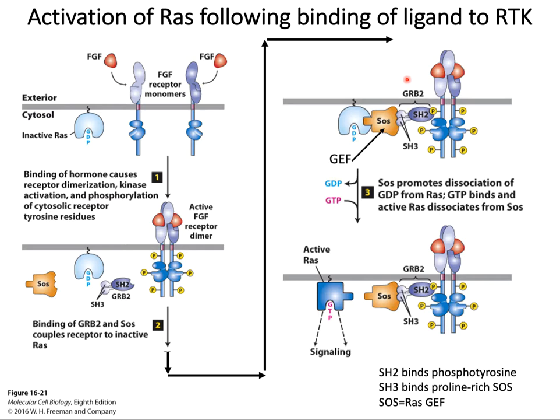The next protein to bind, which is shown in the upper right-hand side of the slide, is a protein known as GRB2. And this is a very interesting protein because it has two very specialized protein domains. It has an SH2 domain, which can bind to the phosphorylated tyrosine. And it's no surprise that it binds to the extensively phosphorylated cytoplasmic domain of the receptor tyrosine kinase. It also has an SH3 domain, and these are specialized protein domains that can bind to the proline-rich region of other proteins.